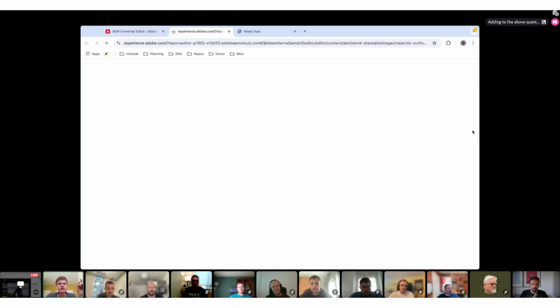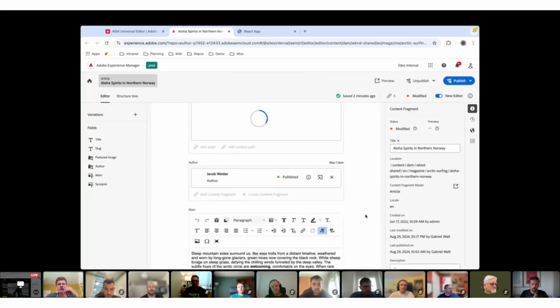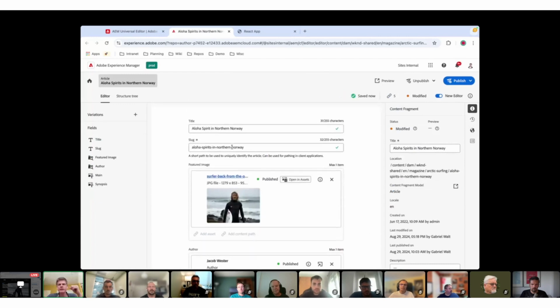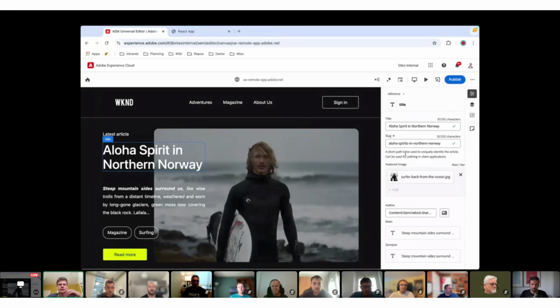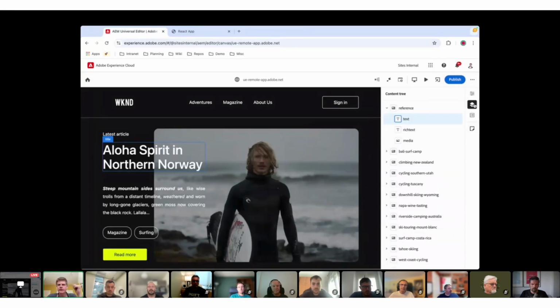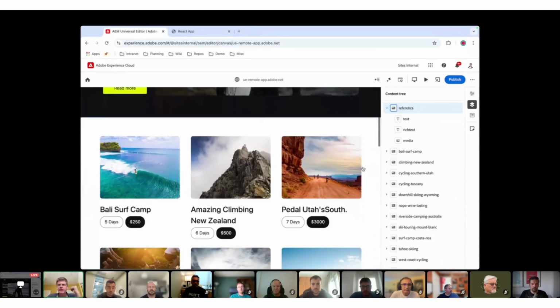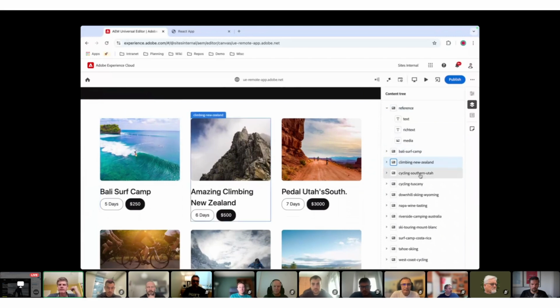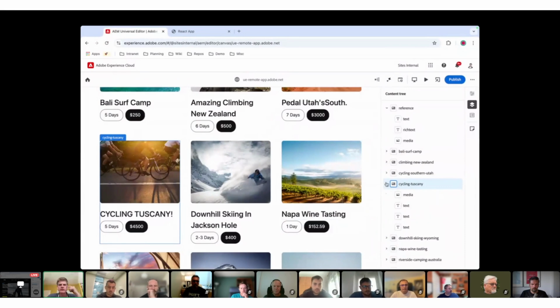In the case that it is a content fragment, you have the button, you can switch to the content fragment editor and open it here, and you have the same content we edited. You see what we put in bold italics. And then you have the content tree, which is also really interesting to understand how things are structured. You see at the bottom here, I have further elements in a list that have also been instrumented to be editable in the Universal Editor. I can edit them exactly the same way here. So the same thing would be possible.